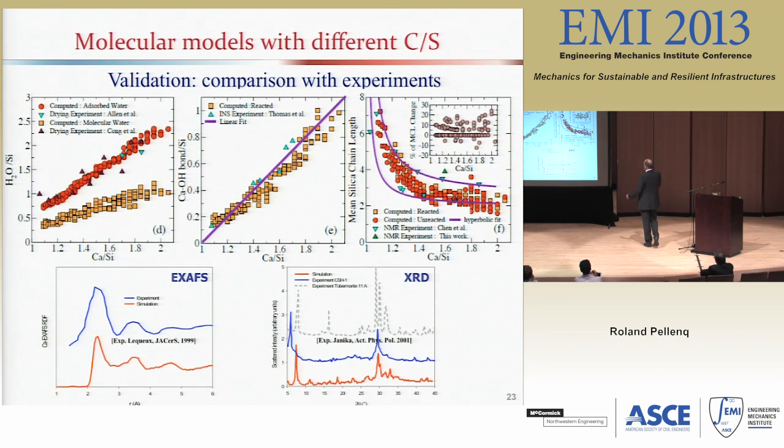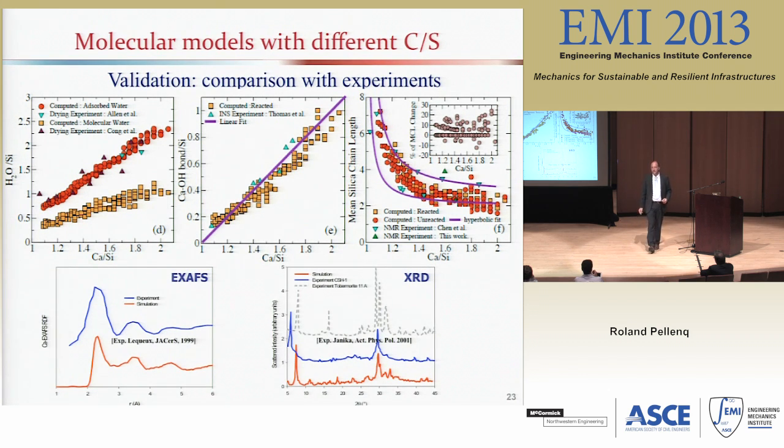And there is a way, from inelastic scattering experiments, to measure the number of those, for instance, CaOH groups here. And these are the triangles here, here, and here. And you see that, again, the simulation gives a good result.